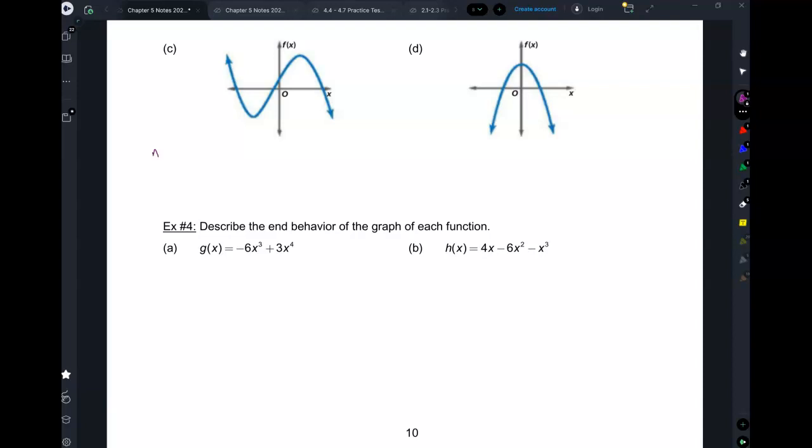All right. As x approaches negative infinity, f of x approaches blank. As x approaches positive infinity, f of x approaches blank. So the minute you're told end behavior, you just write this whole thing down. Okay. As x approaches negative infinity, where does f of x go? Positive infinity. Good. And then on the other side, negative infinity. Odd or even? Odd degree. Odd degree because these two are different, right? And how many real zeros? Three real zeros.